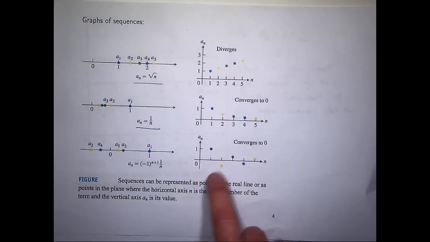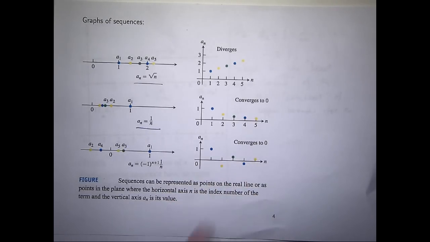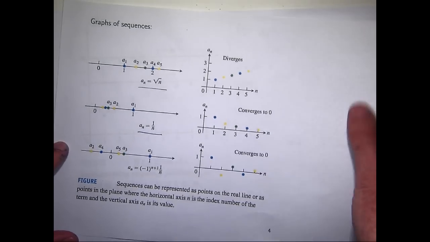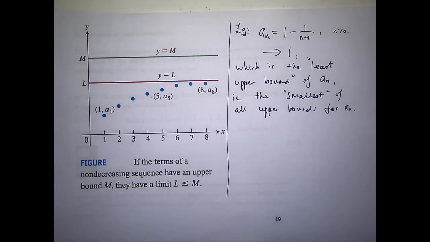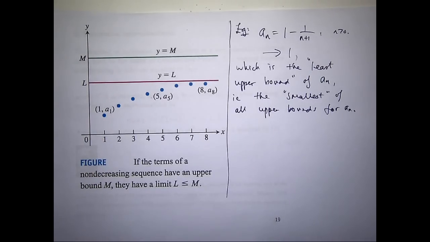Now this sequence here is neither increasing nor decreasing. So you can see that it doesn't converge to either its greatest lower bound or its least upper bound. It converges to something in the middle, right? So the monotone convergence theorem is really tied with bounded and monotonic sequences. So this is important. This is something that you can use.